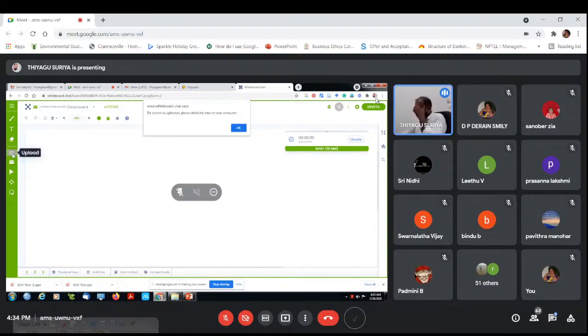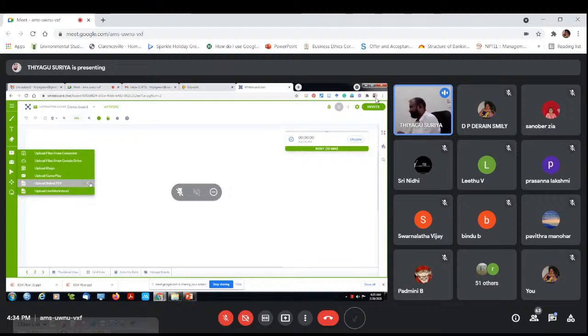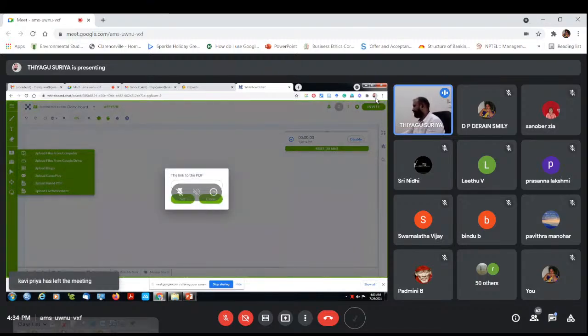Similarly, with the other features, if the file cannot be uploaded, please check the time on your computer, as there may be a mismatch in the computer timing. That's why it's happening, because I'm using my university's system. That's why it happened. Suppose I would like to upload a PDF file, I can go with the PDF file, the link to the PDF.